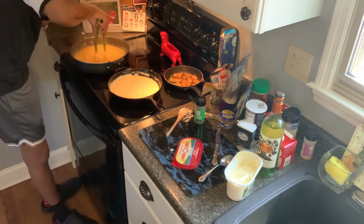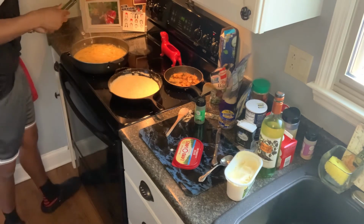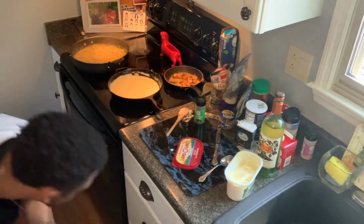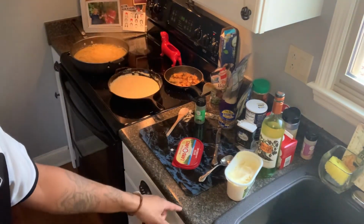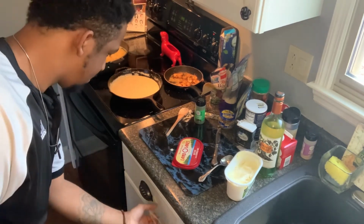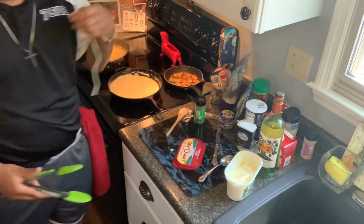Oh yeah, they look about done. They look about done here. Go ahead and slap it on cat and see if it stick. All right. Ooh, that's hot. Holy. I threw that way too fast, but yeah, that stuck. Yep. And I know you see it. Right there. Noodle stuck. Be ready. See? Stuck. Ready.